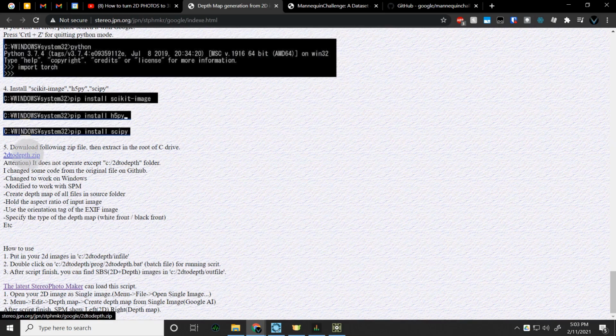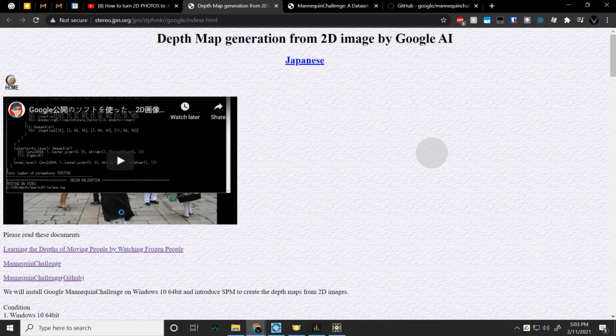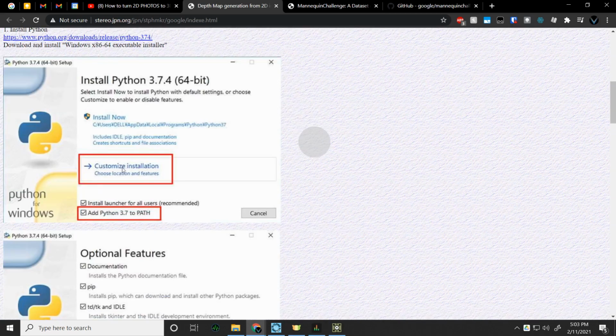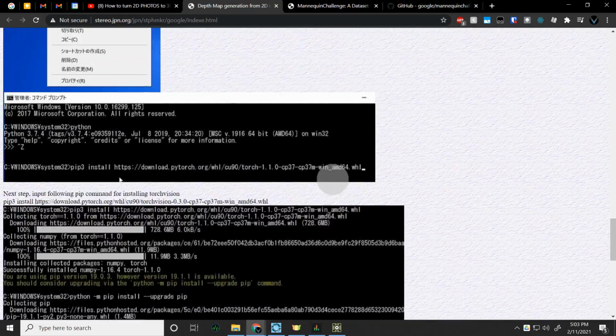He's got the code all in this little zip file here called 2D to depth. Without this, it wouldn't have been possible for free. So I'm very thankful that this showed up just out of nowhere. It was pretty awesome.